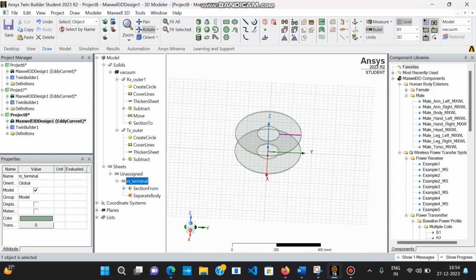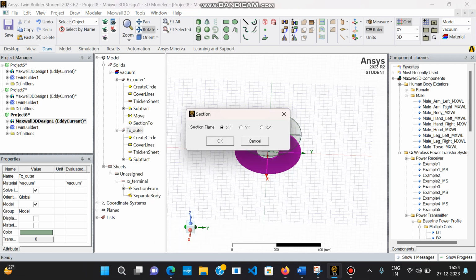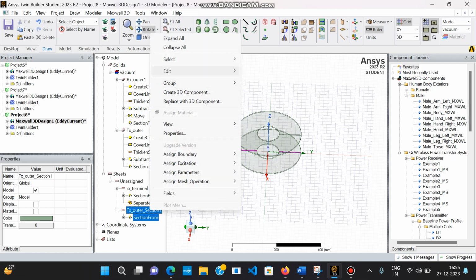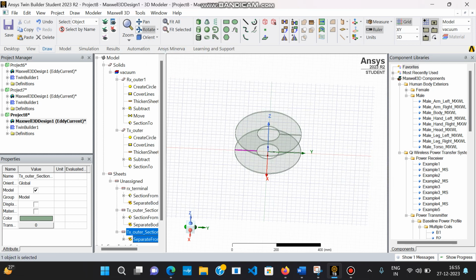Same we have to do for the transmitter. Right click and select edit, select surface, section YZ. See, we have made the coils into two sections. Then right click on TX outer, select edit, boolean, separate bodies.